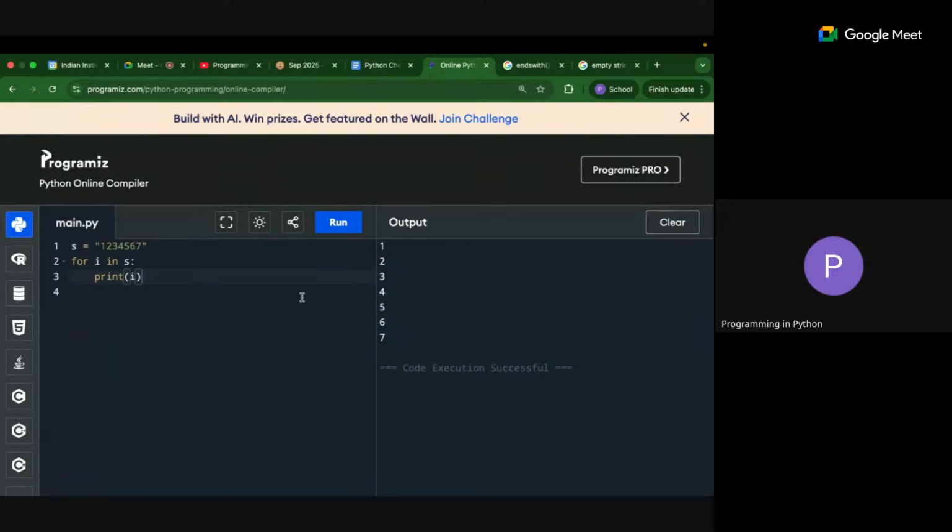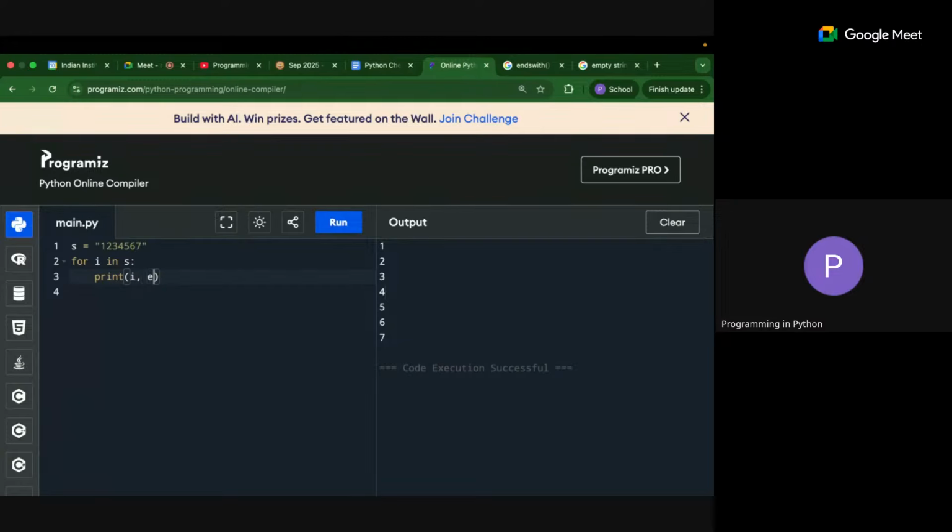You see the output here. So for I in S, print I. So when you just give the print statement like this, you print first I, which is 1, right? 1 will be printed, and then in the next loop 2 will be printed in the next line, right? So basically when you execute this line, it will print 1 and then it will print the newline character \n. So it's going to the next line. Print 2, you go to the next line. Print 3, you go to the next line.